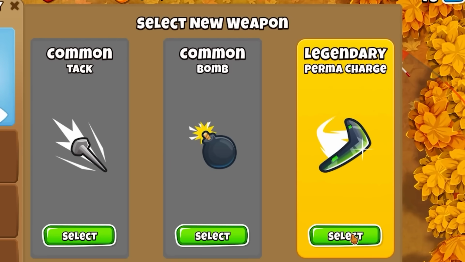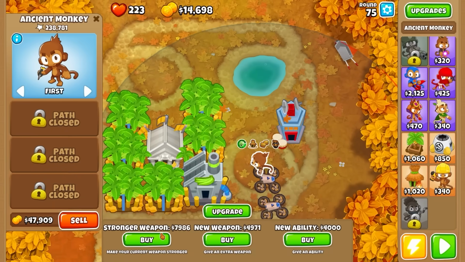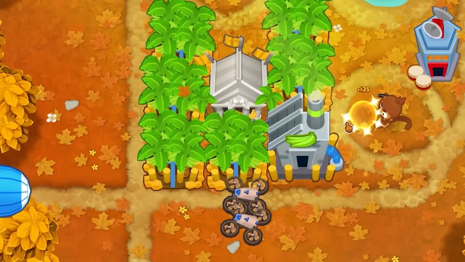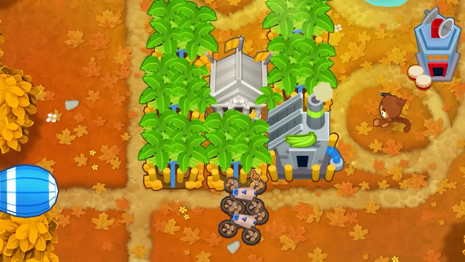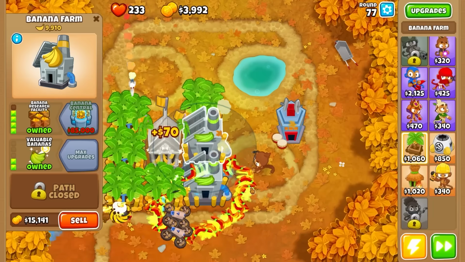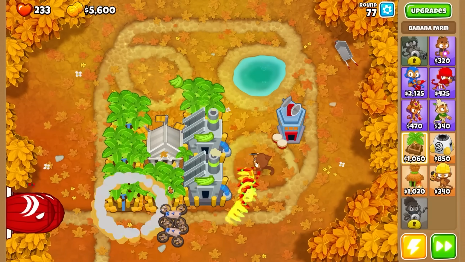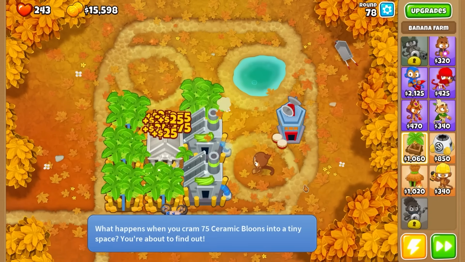Legendary permacharge is maybe up to the task for now. So we'll get that. We'll make it stronger with an epic. That's going to get 8 piercing. So that's just like a fiery laser beam that absolutely evaporates everything it's touching so far. So now I feel confident to upgrade a few more of our banana farms for $17,000 each. I just wish the idiots would hurry and be a little quicker.